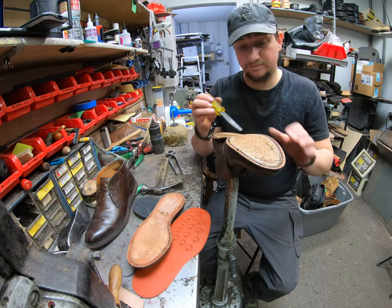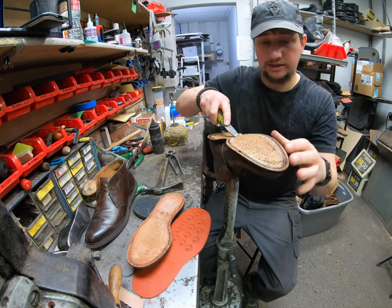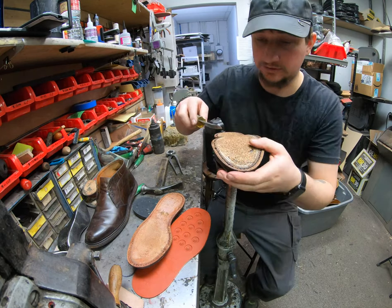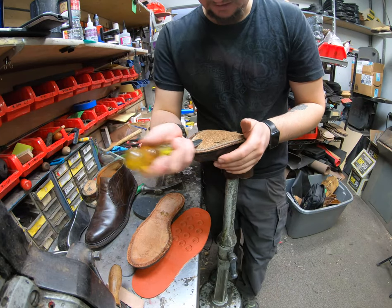I'm not gonna. That's just the way I am. I can't. I see that cork. I see that little gap there. It's gonna drive me nuts. I put the sole back on, our new sole. It's gonna drive me nuts.